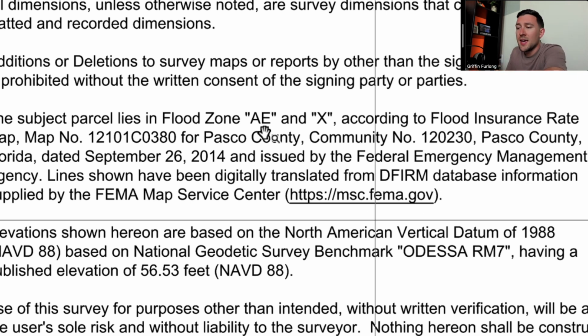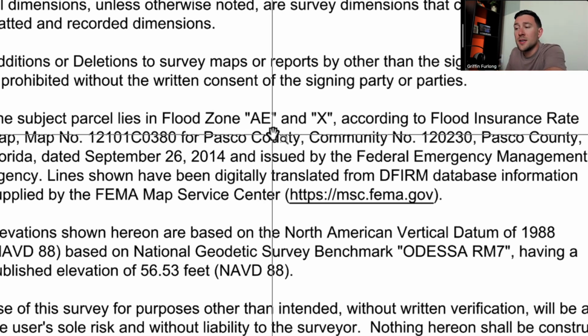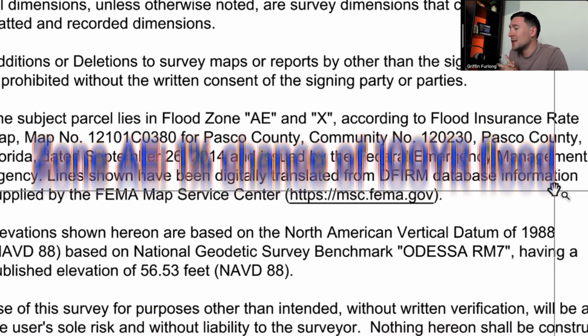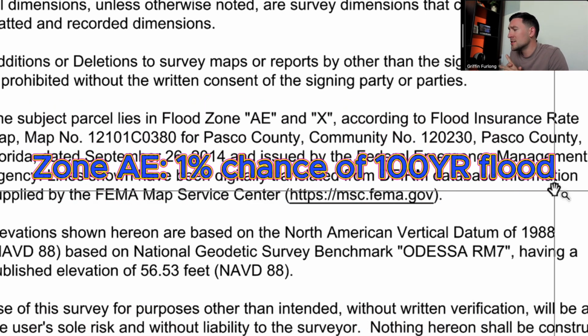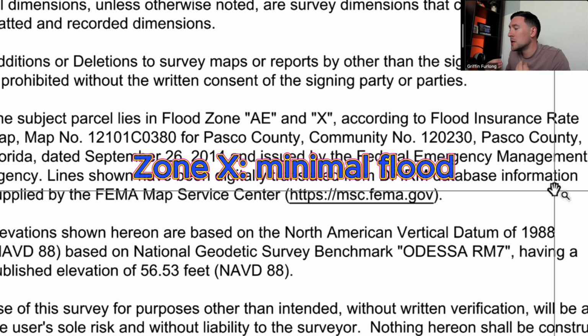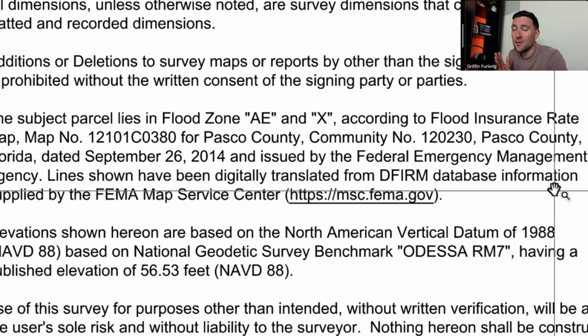In this case, our survey mentions that there is a flood zone AE and X. Now, the big difference here is that zone AE is the FEMA flood zone designation for areas that are subject to a 1% chance of flooding annually, while zone X is an area of minimal flood hazard, pretty much depicted as being above the 500-year flood level.